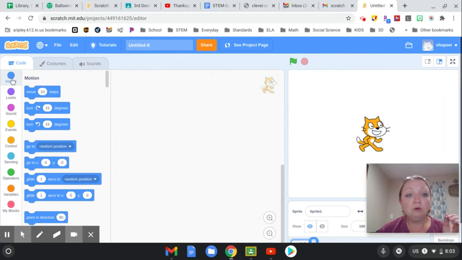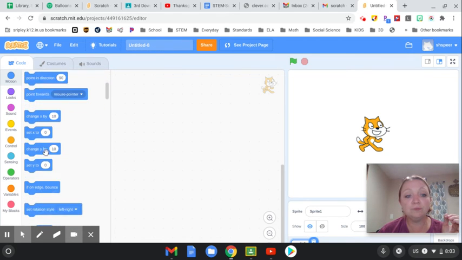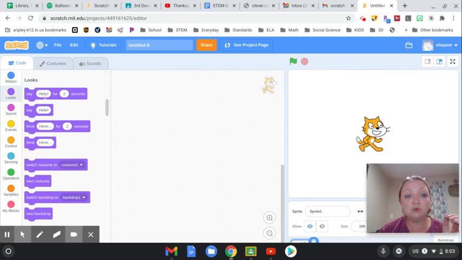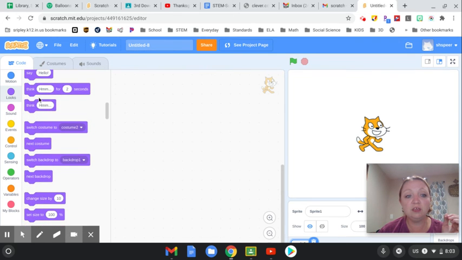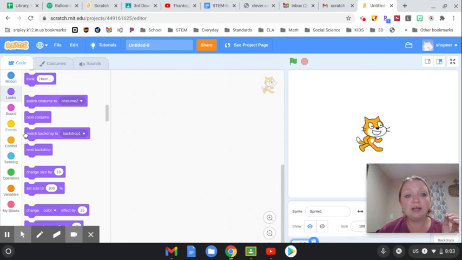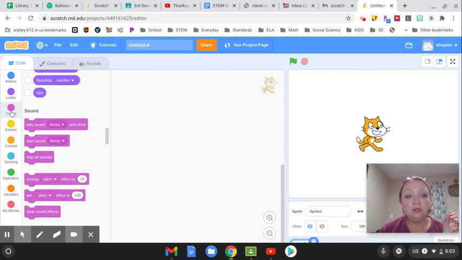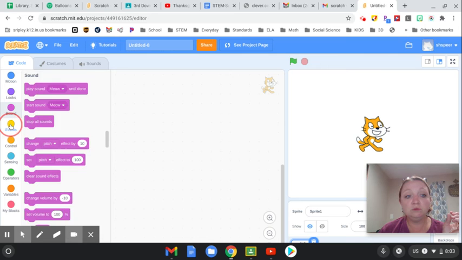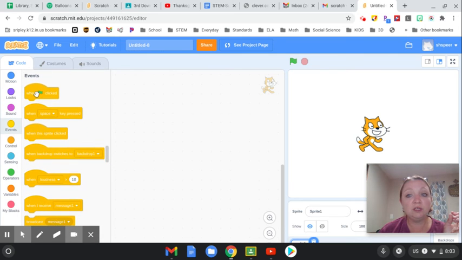With your motion buttons, you can move Scratch the cat. With your looks buttons, you can say hello, you can think, you can switch costumes. If your cat has a new costume, you can switch backdrops, which is what the background is. You can play around with sounds. You have events, like when green flag is clicked, which would be a good one to start with.